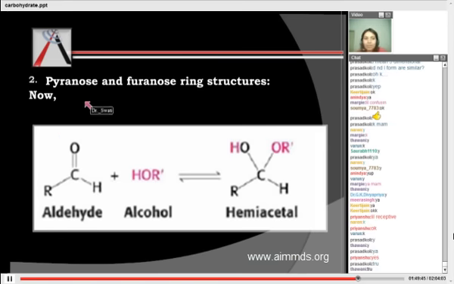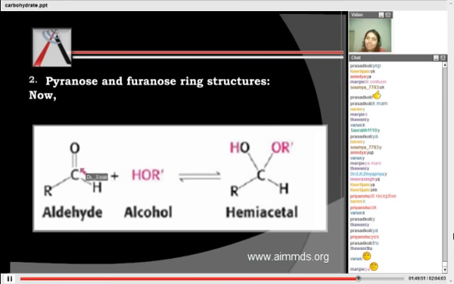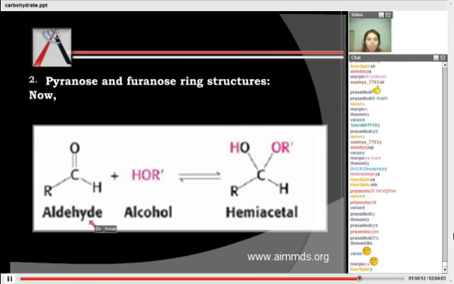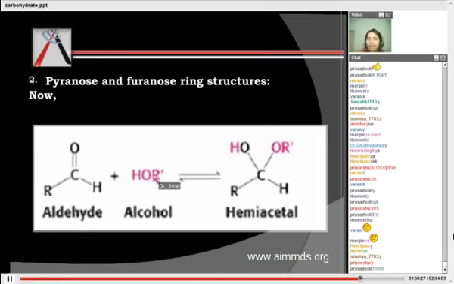Okay, let's talk about the pyranose and furanose ring structure. In pyranose and furanose, what has happened? There are two ring structures. If you remember your books, you may have seen glucose drawn as a straight line, which we have been seeing till now, and you would have also noticed glucose written in a ring format. How does that happen? We very well know that glucose has an aldehyde at one end and an alcohol at the other end.